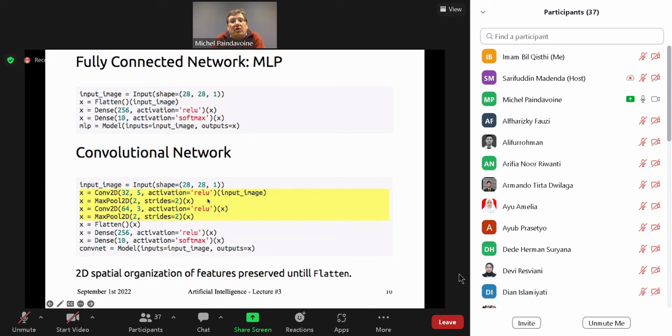I have the nonlinear function, which is a ReLU here. After that, I reduce the size by 2, because I have a max pooling of 2, so it's a 2 by 2. So I have a subsampling by 2, and I have a stride of 2. It means that I have a step of 2 pixels for each calculation, okay?